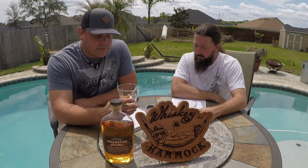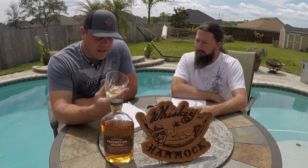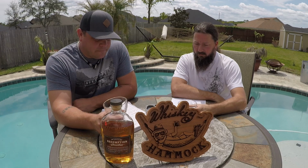It's very oily still, which I like. Even watered down, it's got good legs though, right? Honestly, I was almost expecting a Scotch flavor with how much peat, that smoky flavor, and there's not at all.